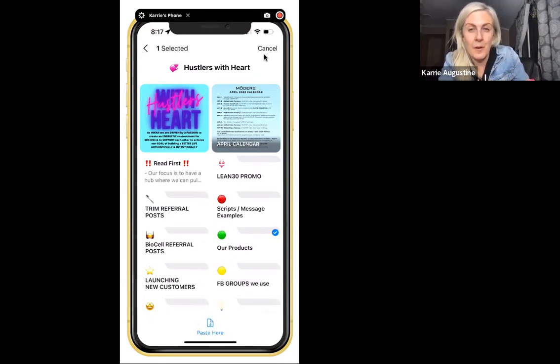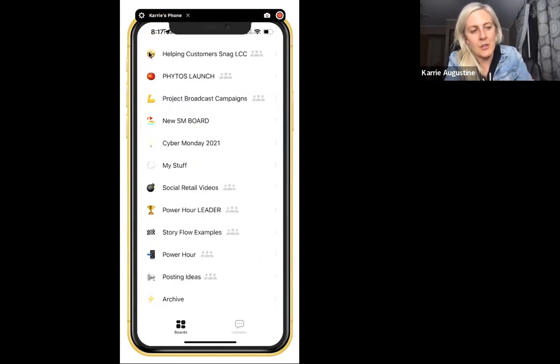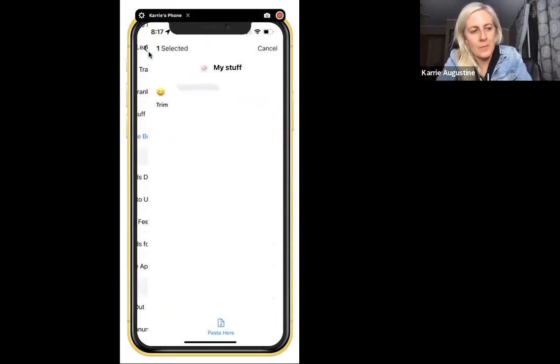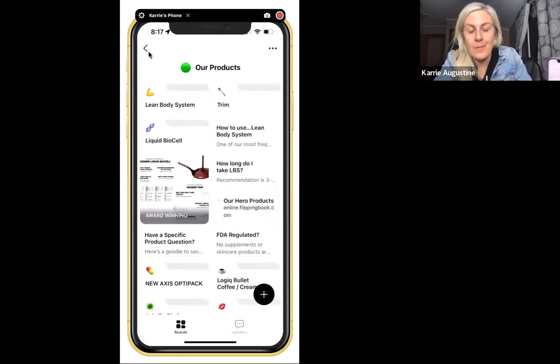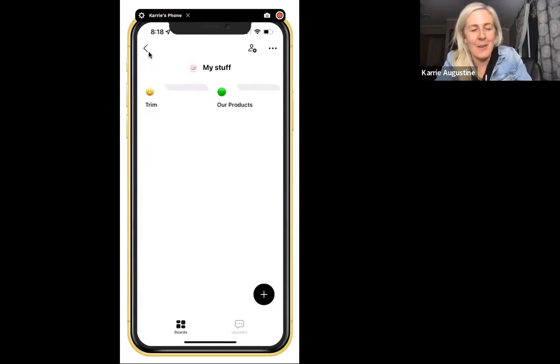You have to copy. You can't move from my board. You can copy from my board. Go backwards at the top with the arrow. Go back to your board that you're creating. See that little paste at the bottom? Paste the whole board. Boom. I swear, if I had this 5 years ago, not really, 4 years ago, that's when I started.